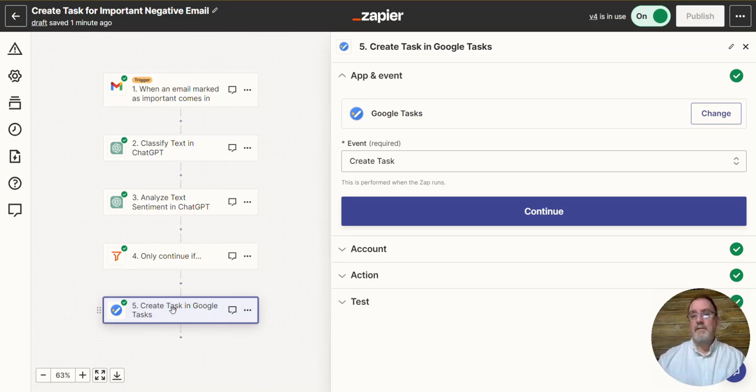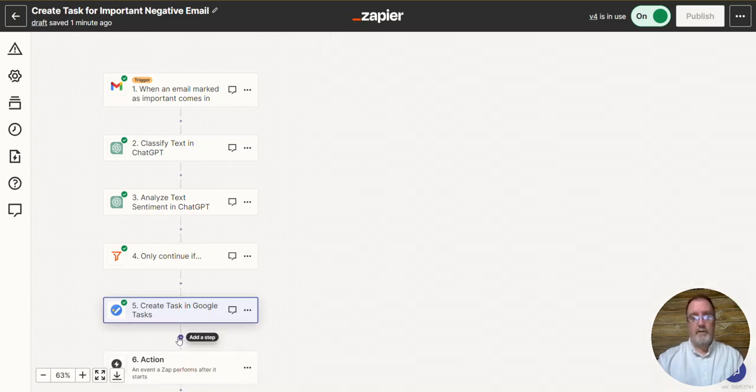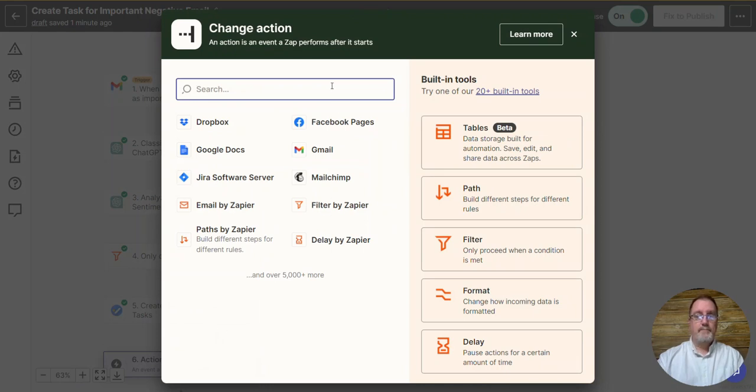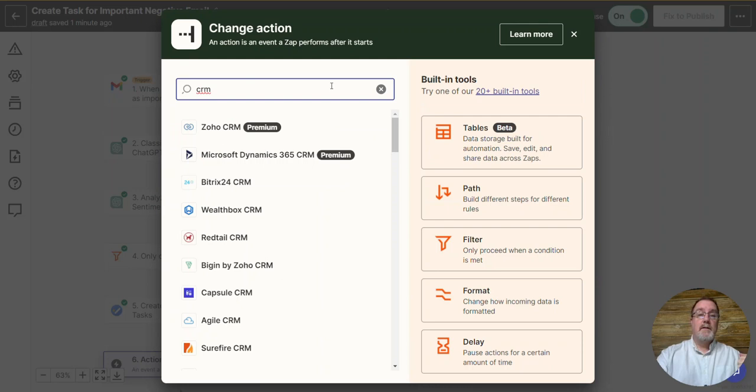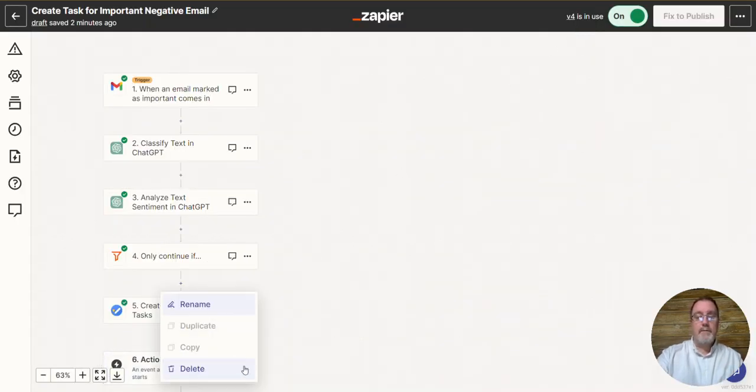You could do all kinds of things. You can do SMS messaging, you can do connections to CRM. This is where Zapier's power really comes into play. You can come in here and say CRM. So maybe you want a message going to the CRM. Hey, I received a negative email from Greg. Drop it on my account. You decide. This is the beauty of it. So you can decide these things here.